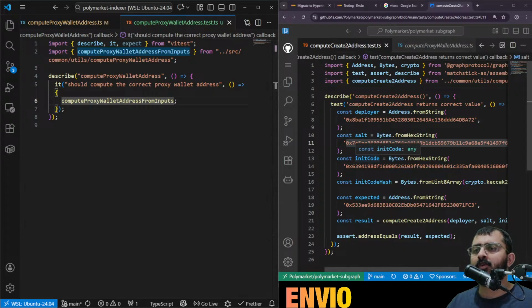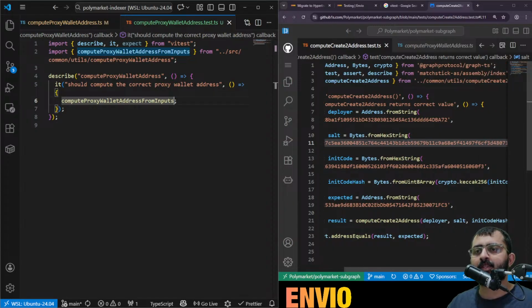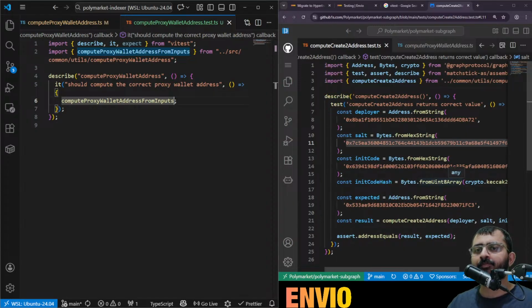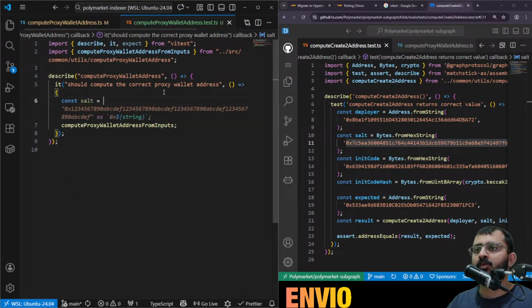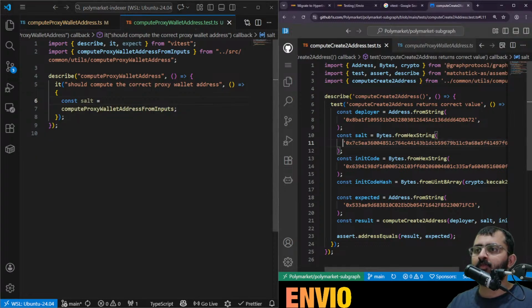Do we need init code? Oh okay, init hash is keccak256 of init code. Let me start with const salt equal to, we do this.